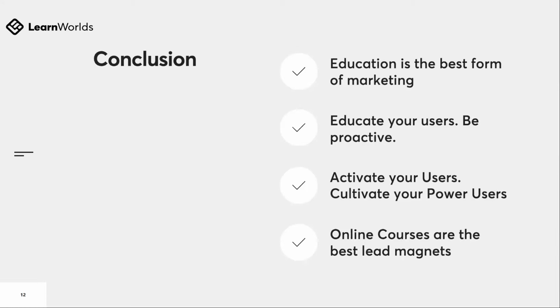And also here's where power users can become a great growth technique for you. This is something that we have started working with in LearnWorlds, creating our own LearnWorlds experts who would help our customers create some amazing schools. That's work that we cannot do on our own. So it's great to create a nice little economy around our platform.